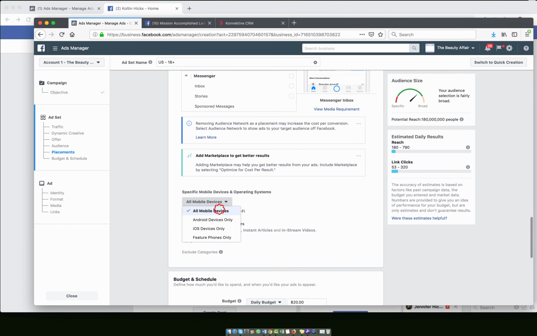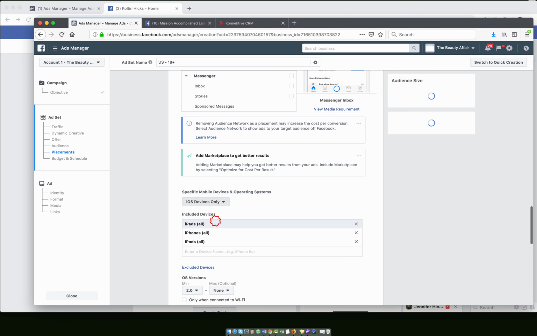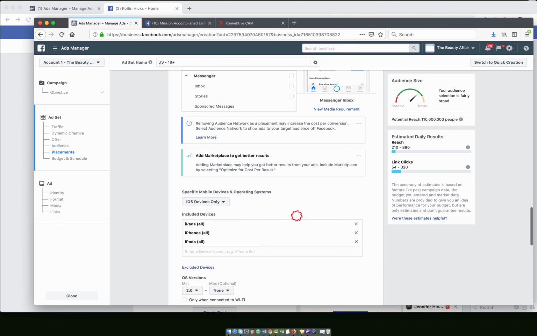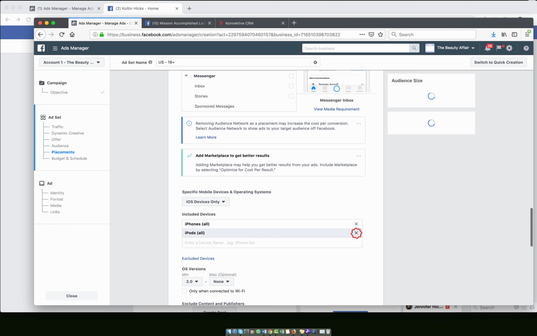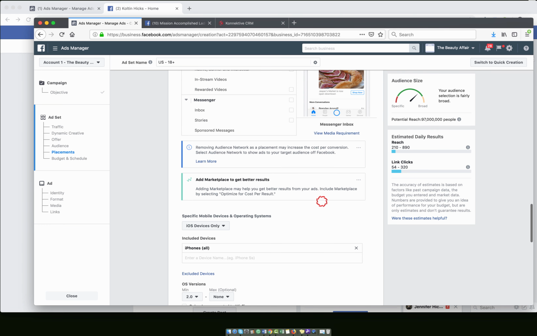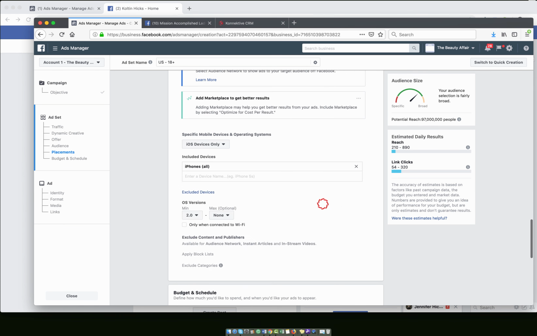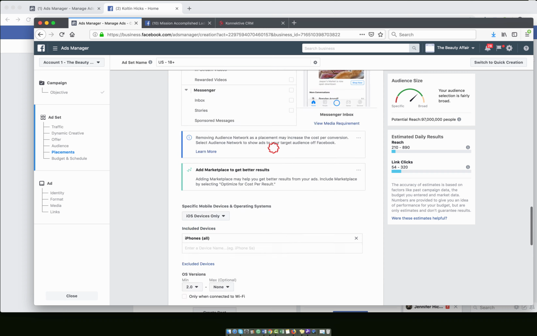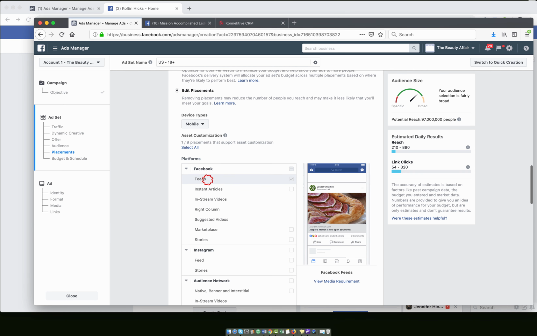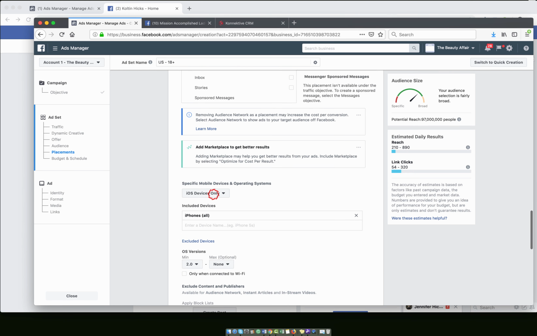Now, as far as all mobile devices, you also want to choose iOS only, cut off the iPads and iPods, okay? Now, going back to what I was saying, there is tons of money to be made on every single one of these. But if you want to test a campaign from the very start, you want to do mobile devices, Facebook feeds, and then iOS devices only.